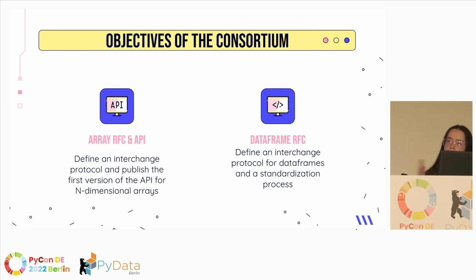And additionally, in the array portion, have a version 1 API specification. So then you will have the functions and methods, constants that will help you with the standard functions to call, to give them a name. But basically, these are the two parts that we've been working on. And I want to mention that we have a part of the team that's dedicated to the array side of things, and another part of the team that's working on the data frame, because both of them are really different.